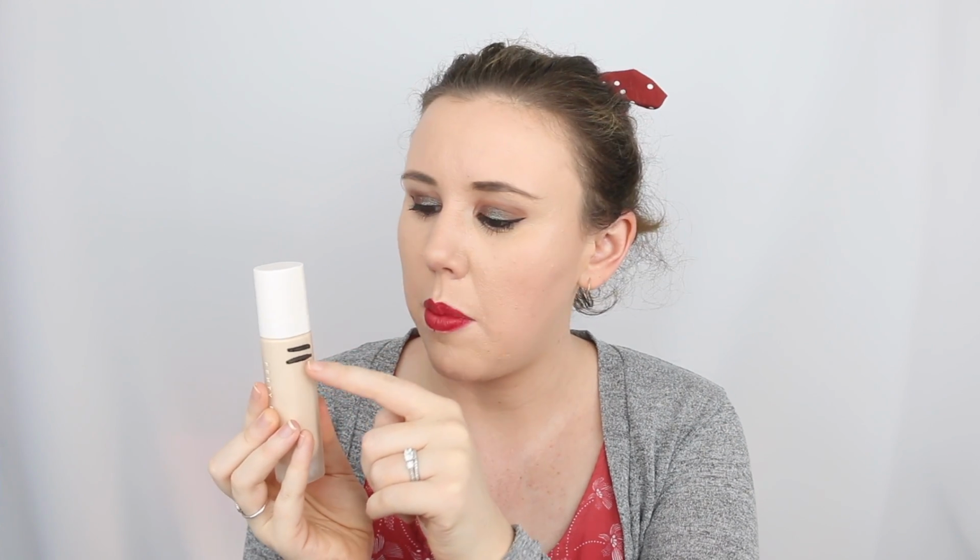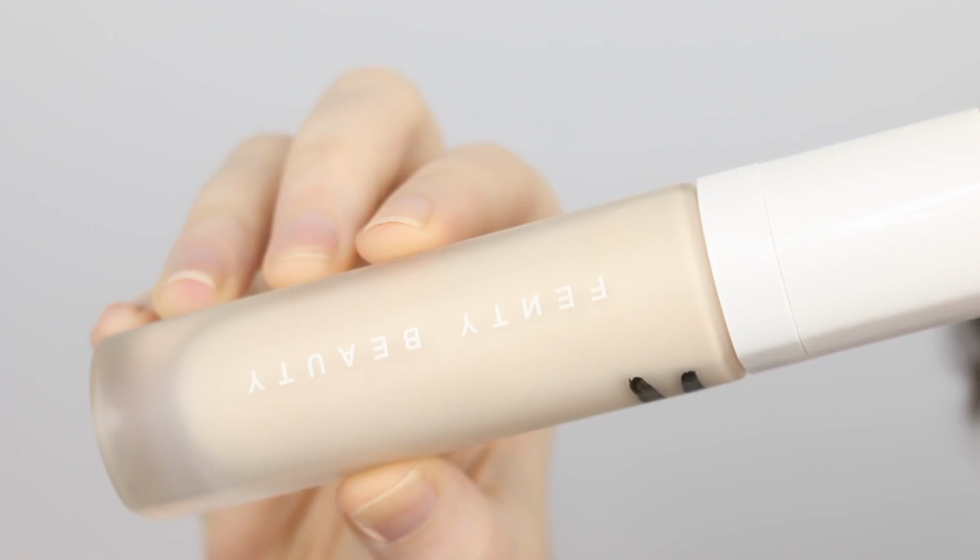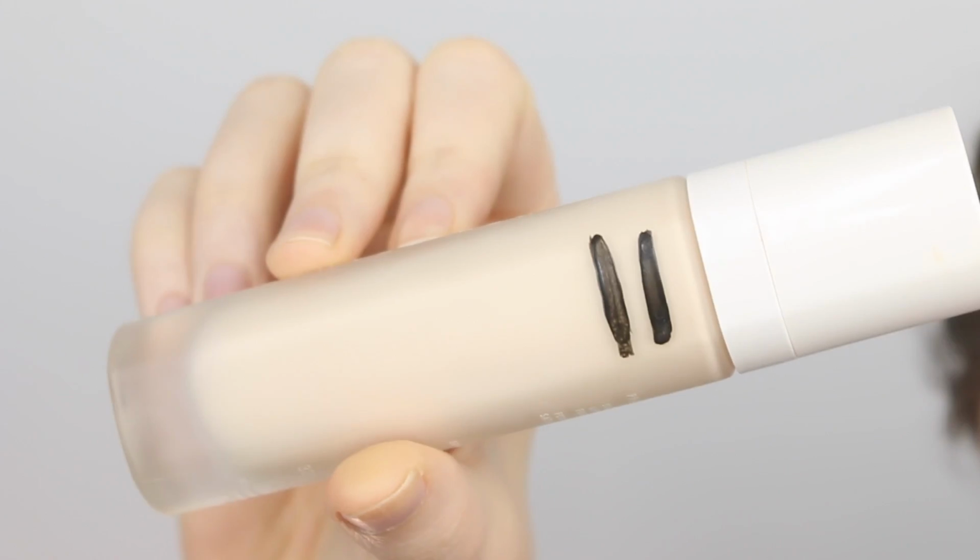So the few products that I am including this month: I actually introduced the Fenty Beauty foundation this month, so I didn't mention this last month, and I thought I'd mention it at the end of the video. I was up to here when I started with it, and then I'm down to here now after about half a month's worth of use. This is the one that I'm actually mixing with the Ordinary Coverage foundation to make this. So that one is in the project now.